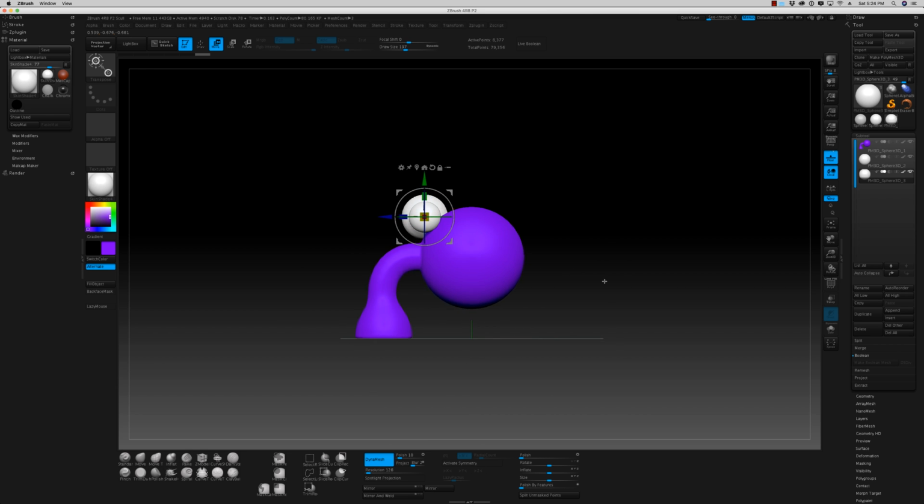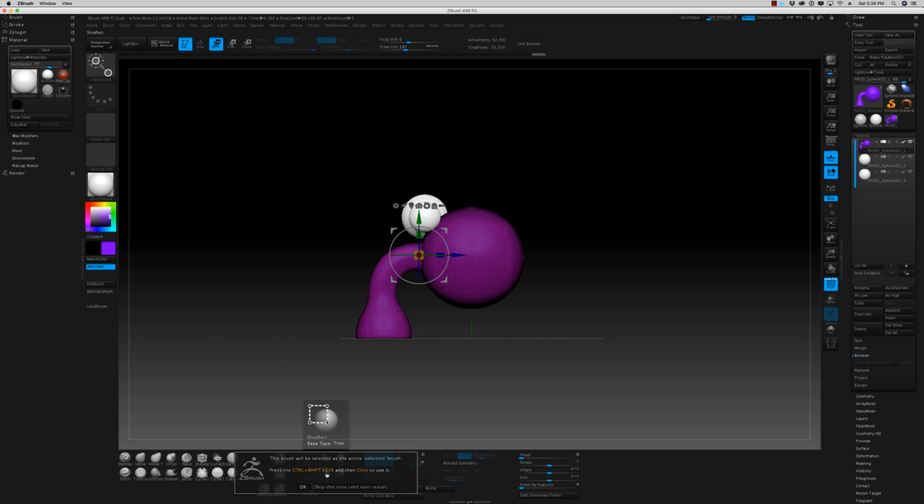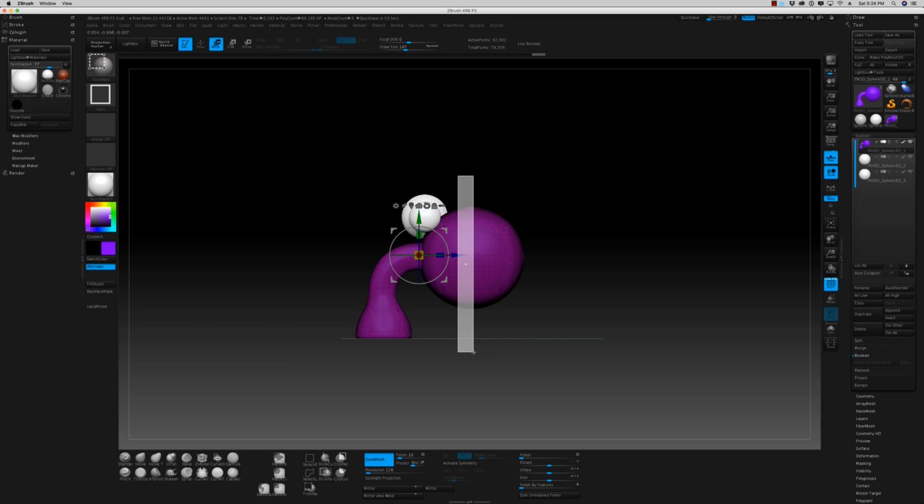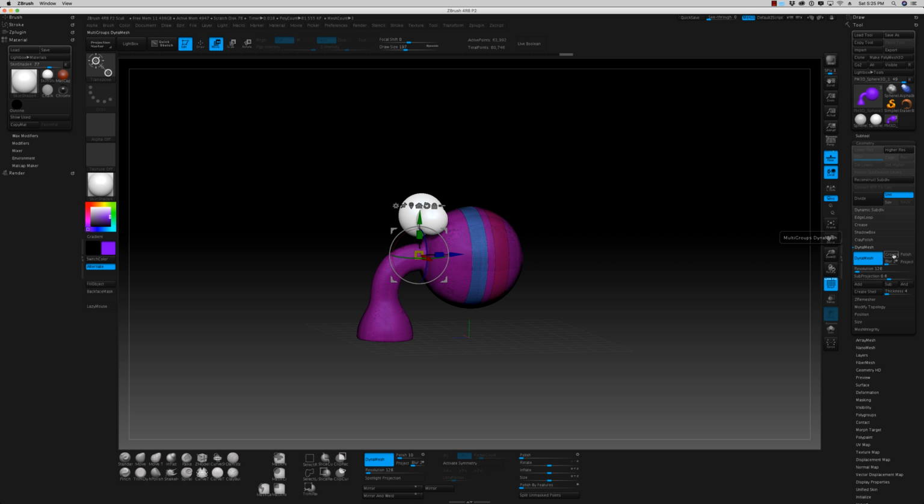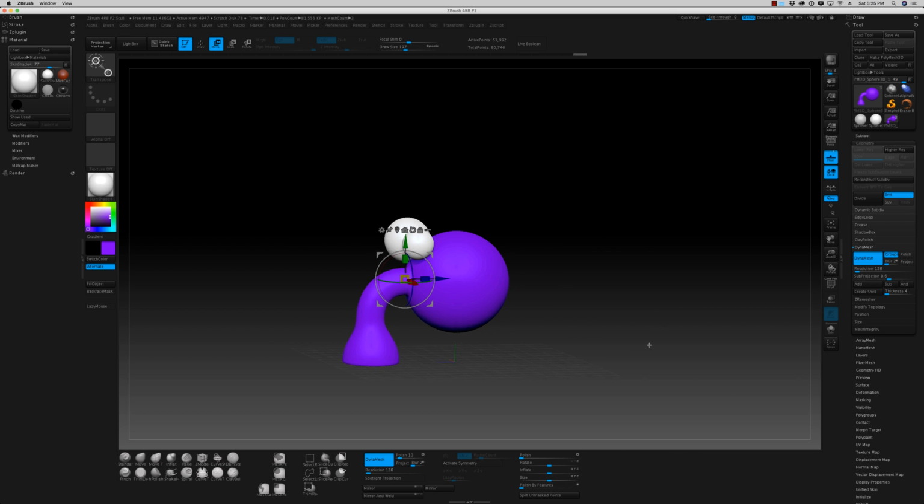I'm pretty happy. Next, let's give him a couple of stripes on his body. I'm going to go to my body and turn on my wireframe. Press Control W and make sure everything is one polygroup. I'm going to grab my slice rectangular, Control Shift, and do a slice here and maybe the same size here. Something like that I think is nice. Next, I'm going to go to Geometry, Dynamesh. I'm going to turn on my groups, turn off the wireframe, and while the groups are on, open circle polish by feature. Just do this a bunch of times.